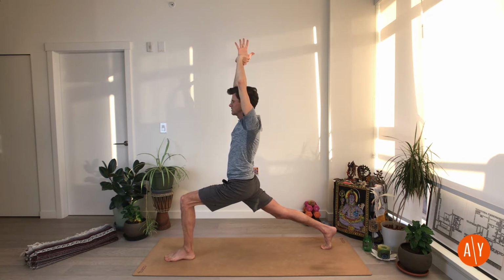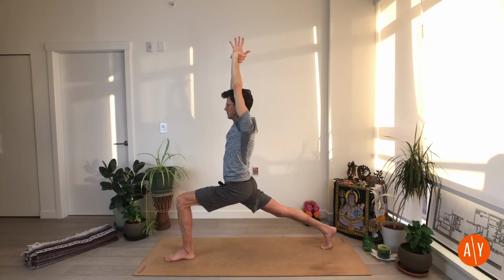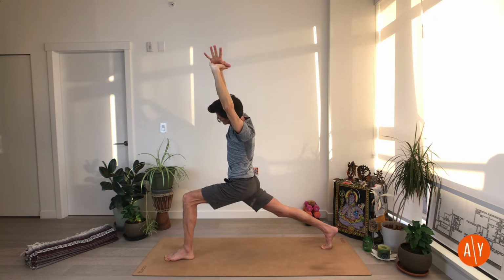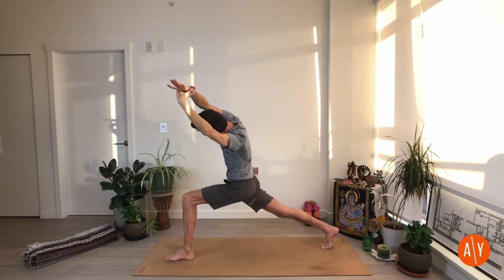Grab your right wrist with your left hand and stretch up through your right wrist. Push through your right toes and straighten your right leg. Stretch your left knee forward over your ankle. And side bend to the left. Open up your whole right side here. Stretch back through your right leg, through the front of your right hip. Look to the right a little. Side bend a little more.